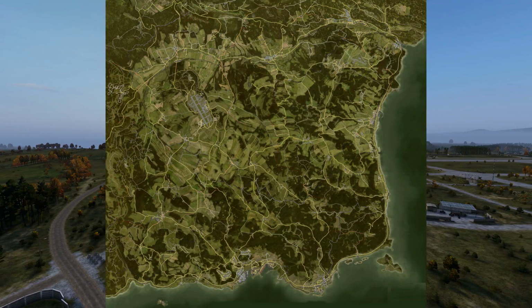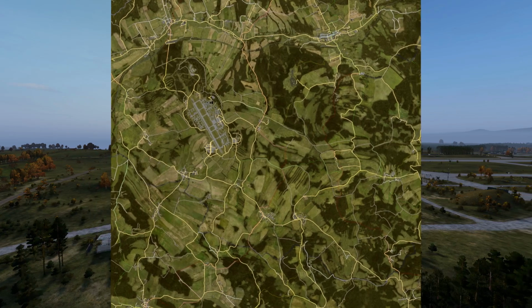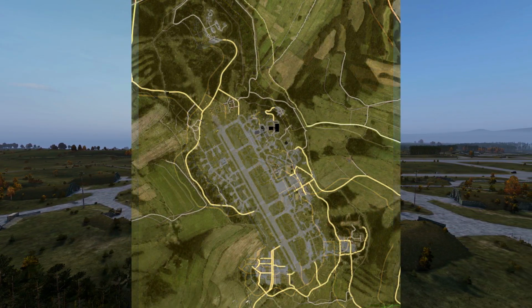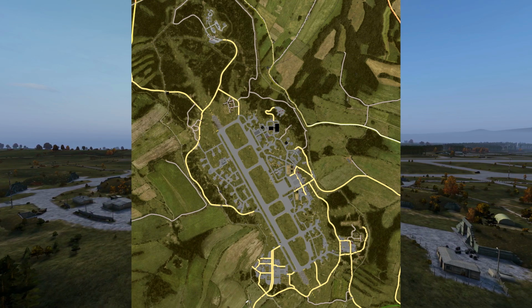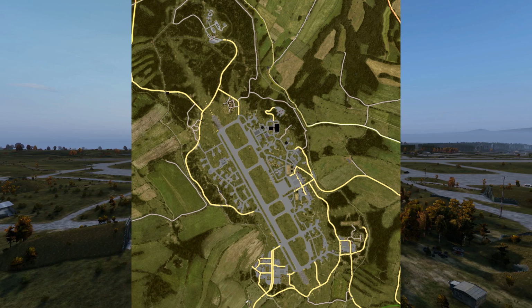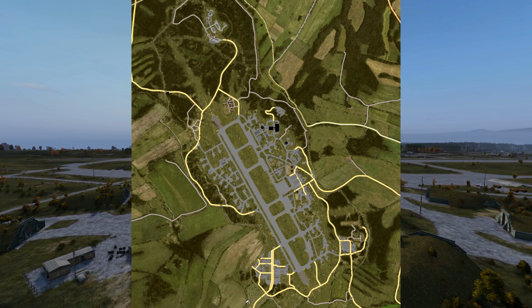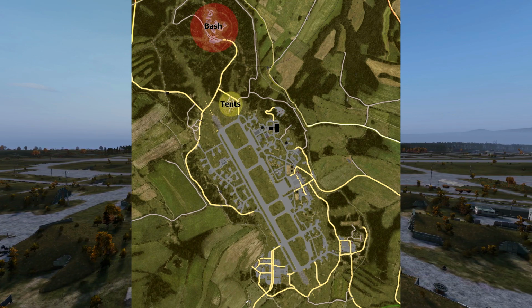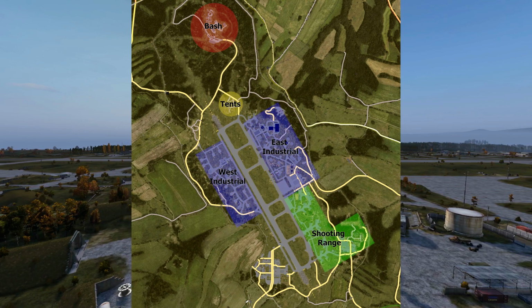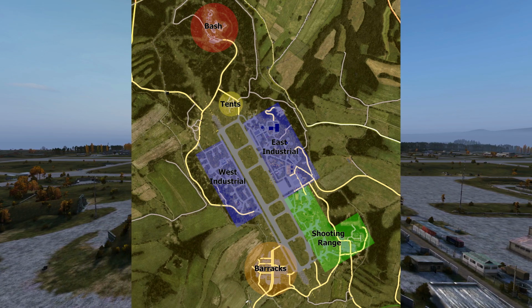The North West Airfield is a huge area with a lot of unique buildings and some great loot. This is one of the areas in the map where you'll be able to find AKMs, M4s, military clothing, night vision goggles, and a hell of a lot more. I'm going to cover the entire airfield in sections, starting with the northernmost section, Bash, the tents, East Industrial, West Industrial, the shooting range, and the southern barracks.